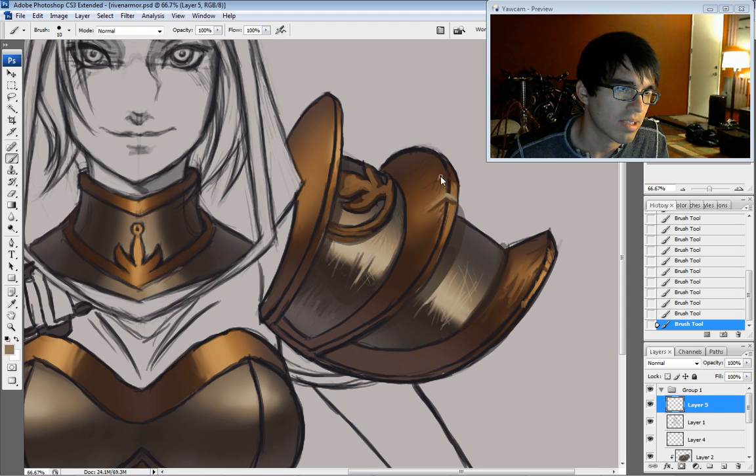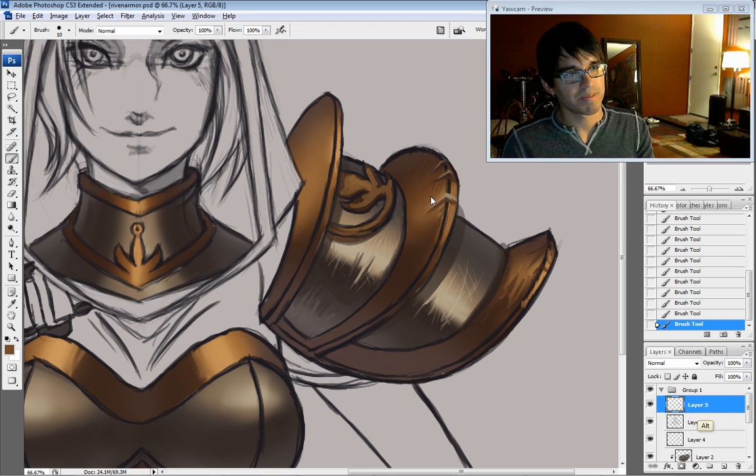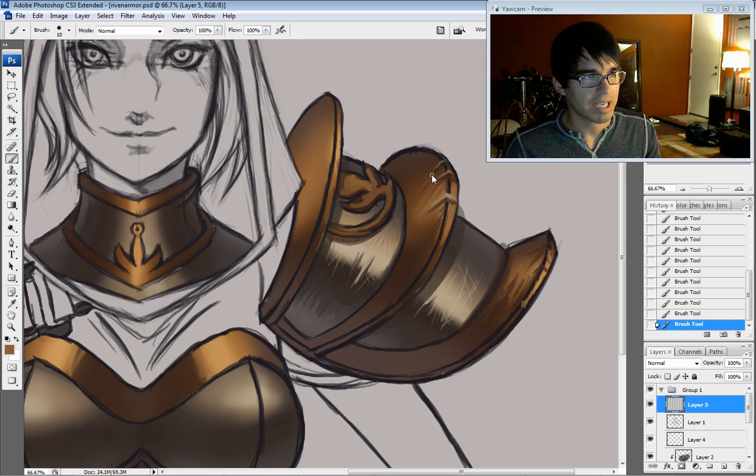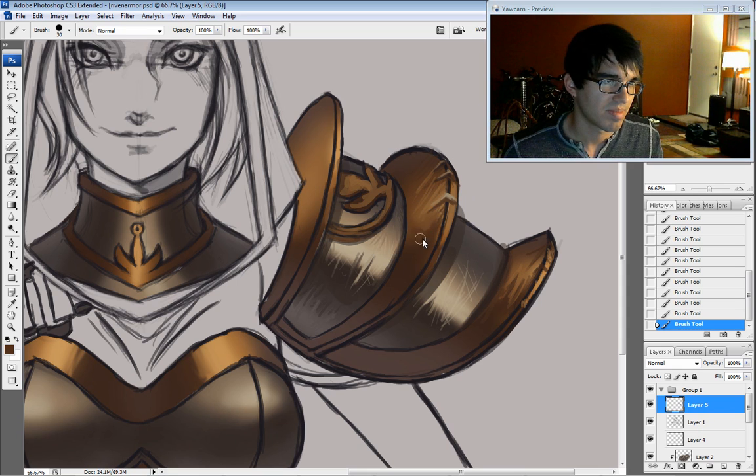Like that. Same thing here and here. Wherever the light is catching is going to tell us where the metal is coming back up and the shape of it, basically. And you can go back in and texture. It's all about texture. The less gradient stuff you can see and the more texture, the better. That's what's going to push it towards more of a League of Legends splash style drawing.